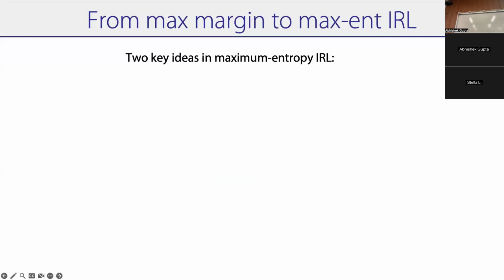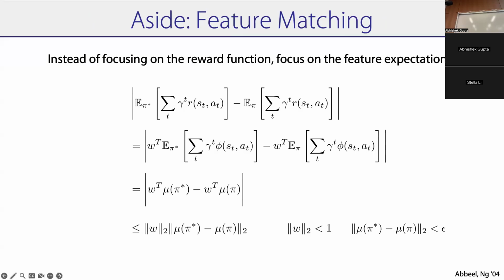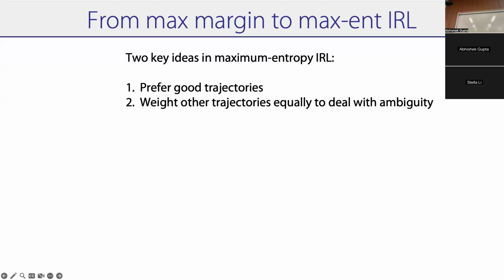And so the idea behind maximum entropy IRL was to say, rather than just doing feature matching, which says that if you have demonstrations, your policy and your demonstration should at least match in features, right? So it's saying that these are my feature expectations from my demos, and these are my feature expectations from the policy that I'm trying to optimize. They should at least match in feature expectations, but that's not enough because it's ambiguous. And so what MaxEnt IRL says is, let's try to do feature matching, but let's do it with maximum entropy.